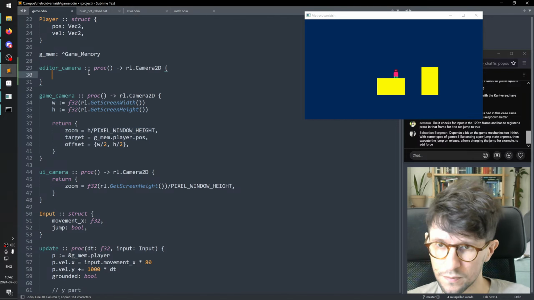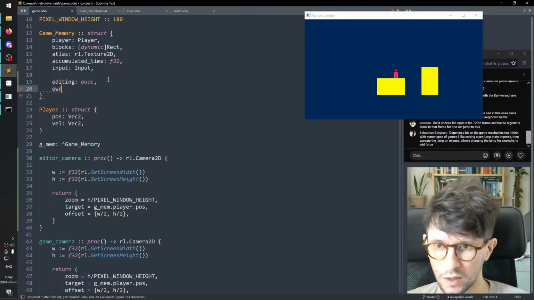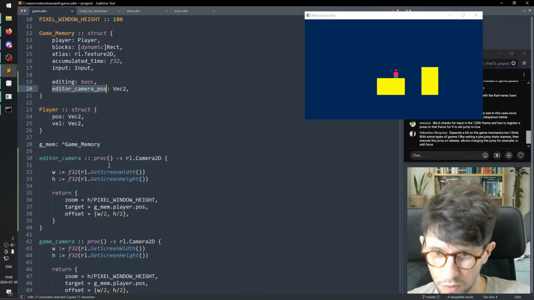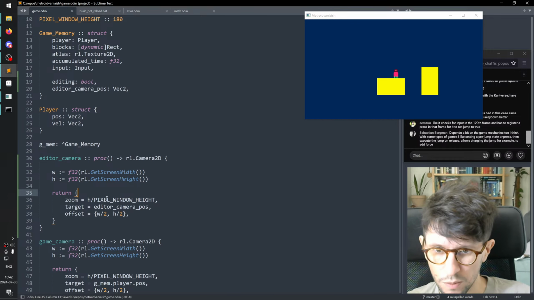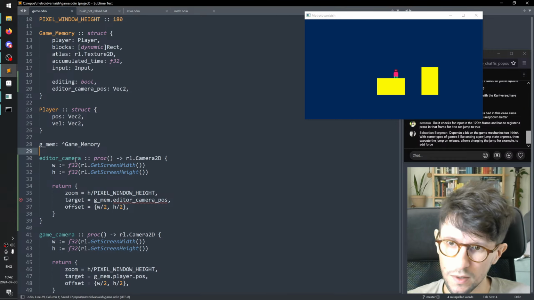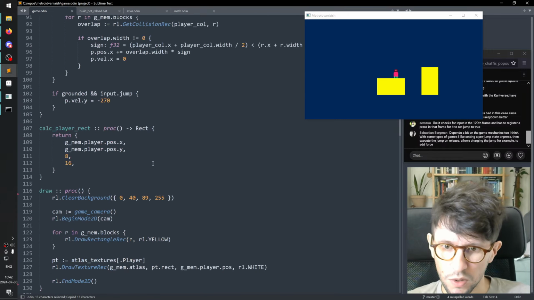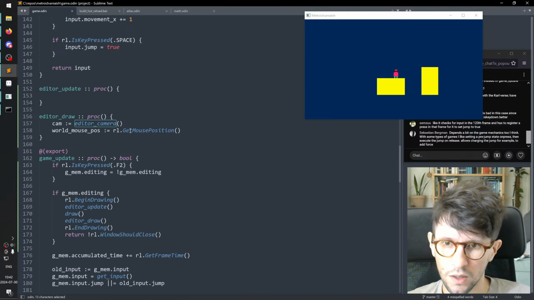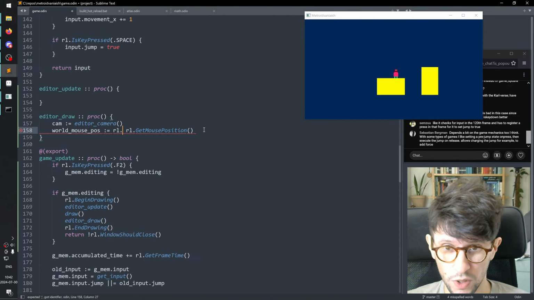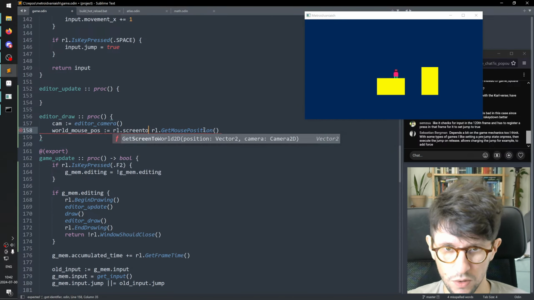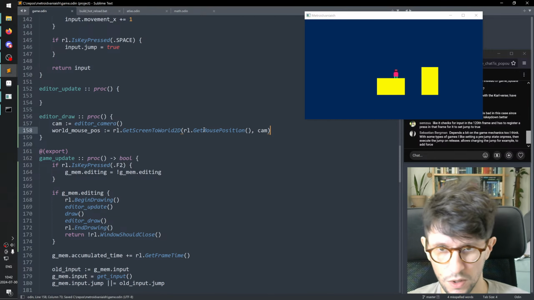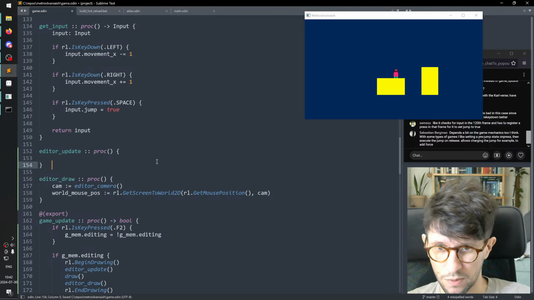Take this stuff, put it here, but then we say editor camera pos is a vec2, and then we go back down here and we say we target the editor camera pos like that. Okay, that happens nicely now. And then we say rl.GetScreenToWorld2D, the mouse position and the camera. So then this will be in the camera space, and then we need to be able to move the editor camera.